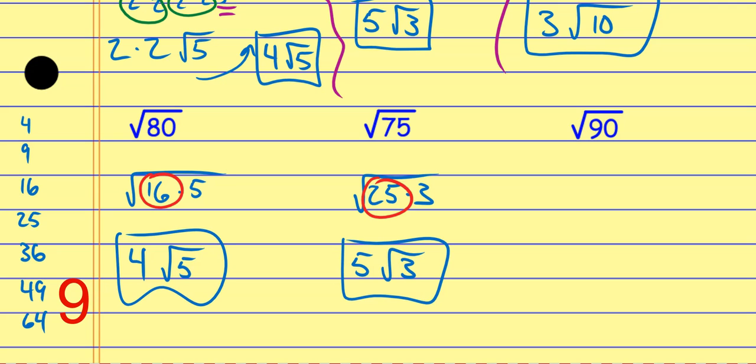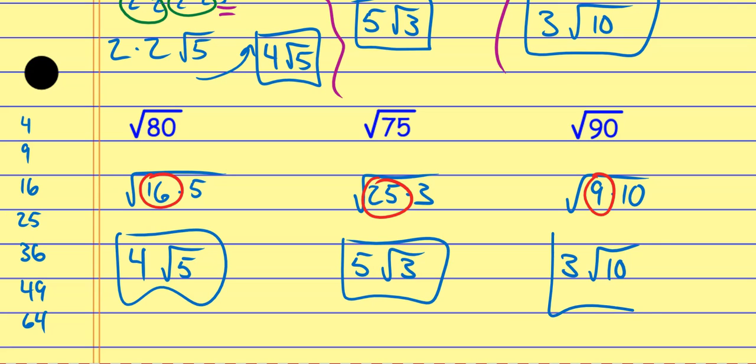Okay? And then this one, again, I'm looking for perfect squares. The perfect square that divides into this is 9, so it's 9 times 10. And then I say, hey, I know the square root of 9. The square root of 9 is a 3. So I write the 3 down. But then when I try to do the square root of 10, I say the square root of 10 is, well, I don't know what the square root of 10 is. I just leave it as the square root of 10.